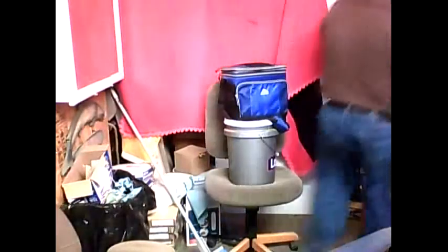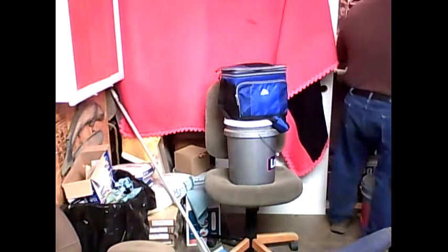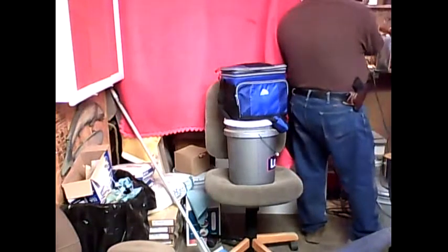You real quick. That's why I think I might go back with a gloss. See how nice that looks. See how nice the gloss looks. So, but anyway, I'm gonna let this dry and I'm gonna sand it. Like I said, I'll probably put at least a couple more coats on it.